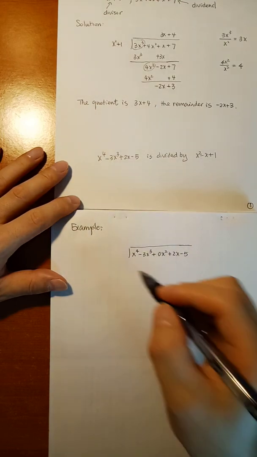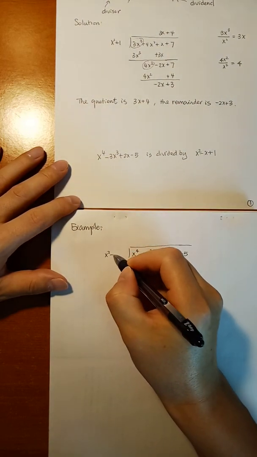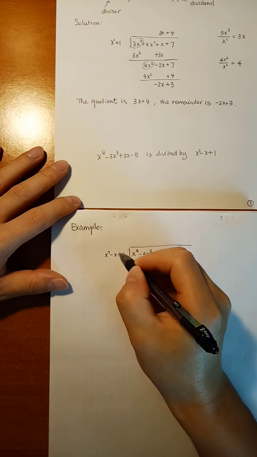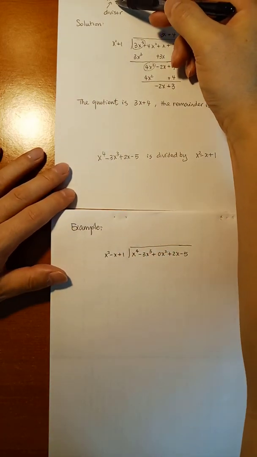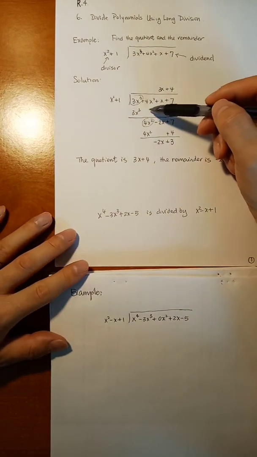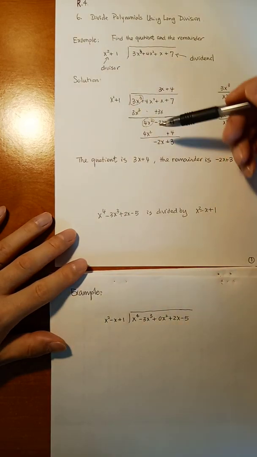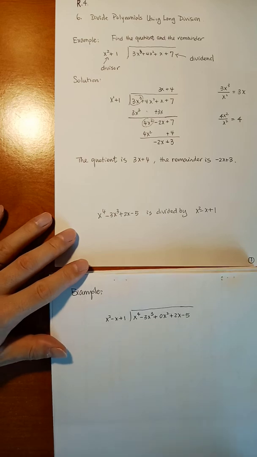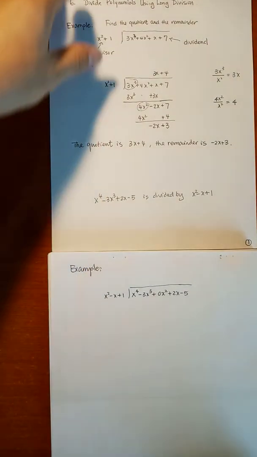Okay? And the divisor. The divisor has a missing term. It's not that important. The first one has a missing term x. X term is missing, but it's okay because when you do the division, you will leave blank here. But here you will see that when you put a blank on top, it's kind of weird. When you leave blank on bottom, it's not that difficult.